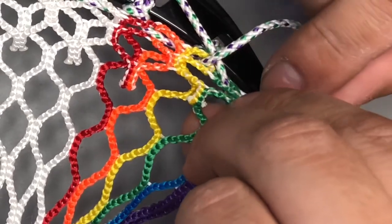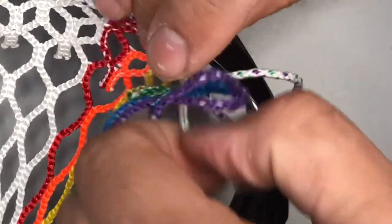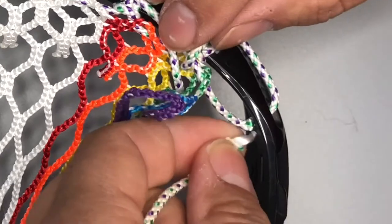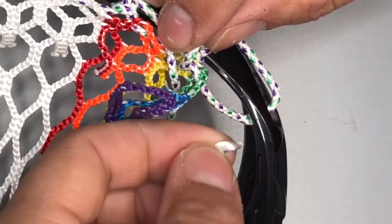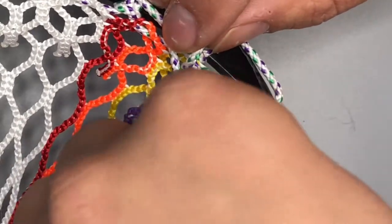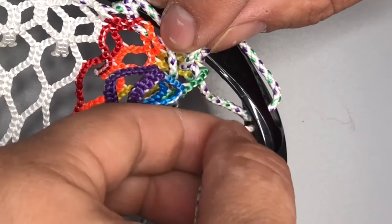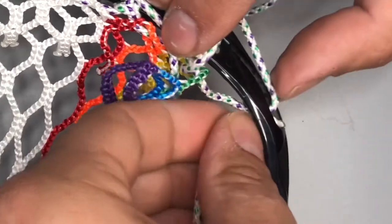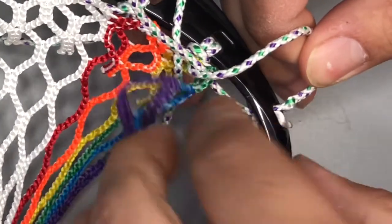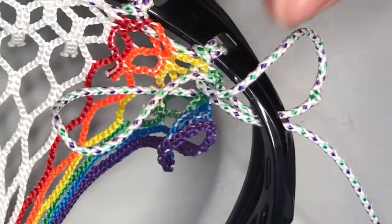One note I want to make here is I am utilizing that very first sidewall hole that often gets neglected, and I think stringing companies are starting to notice that. In the Maverick Tactic 2.0 — and it looks like in the Kinetic 2.0 from pictures I've seen — this very first sidewall hole is super small; I think it's really only meant for trads. As you can see, the Fiber 3 string did not hold its tip, much like Fiber 2 did, so I'll try to re-tip it later with the flame — I hope it holds up better than Fiber 2.